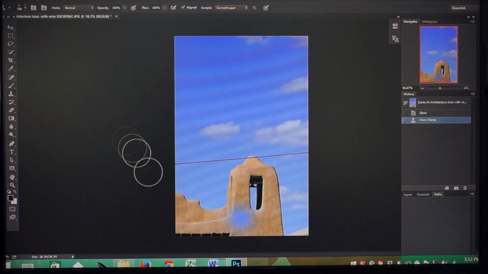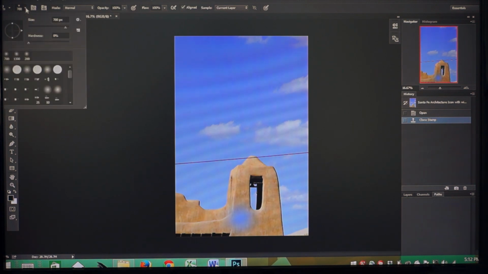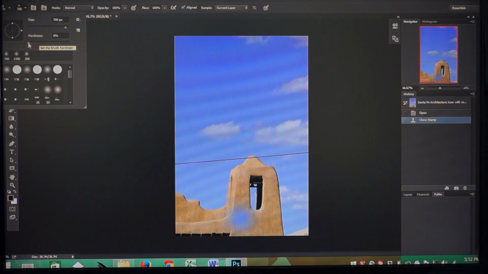Now that's not very useful, but there's two things I wanted you to see. One, here's how it drops pixels. And two, see how fuzzy the edges are? You can actually adjust that up here. In this little teensy-weensy window, you can adjust the size of your circle from here, in addition to using the right bracket or the left bracket. And you can also adjust the hardness, which is how fuzzy the edges of that circle are. I'm going to move it to about 80%. There it is. And then I'm going to try this again.